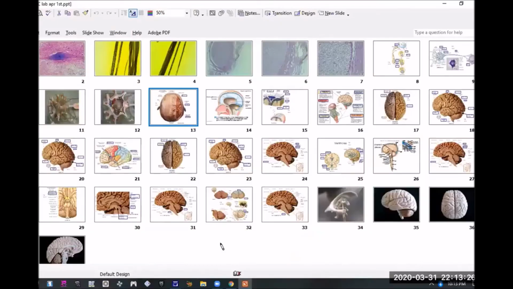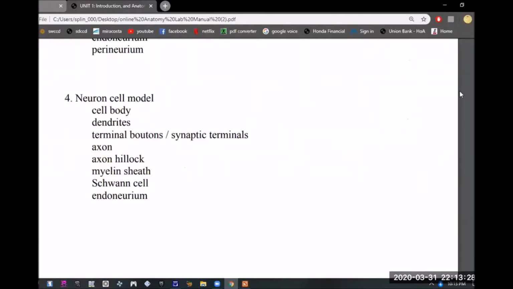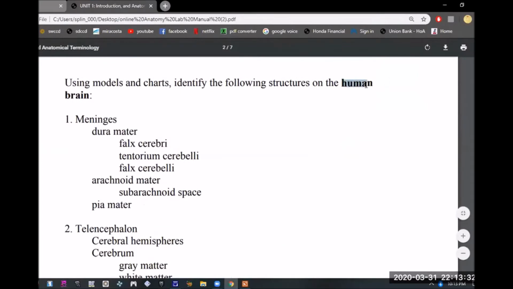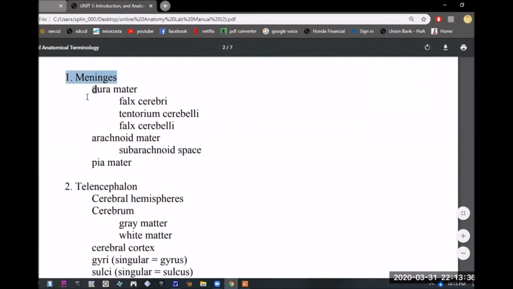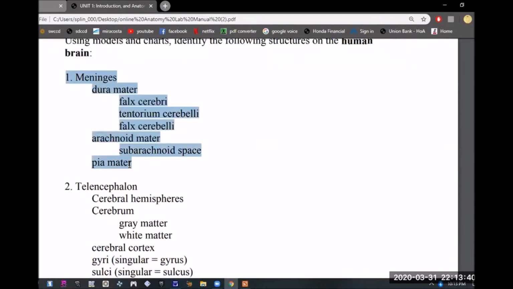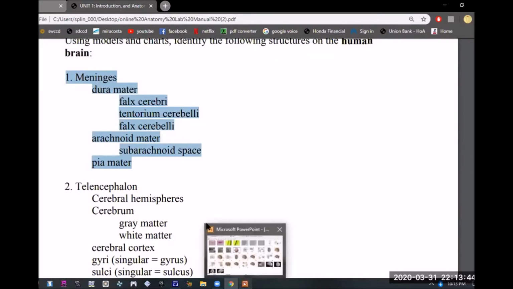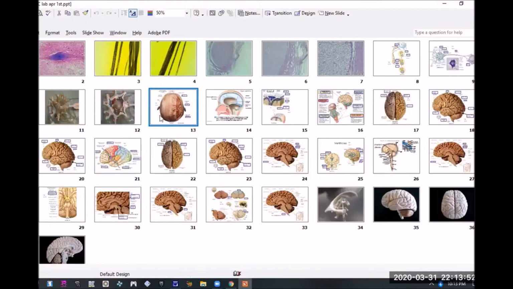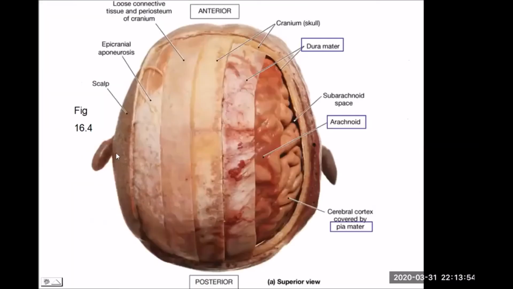All right, so that'll move us along from this first section. And then we're moving in now to the brain. So this part 1 here, we're just going to use some images only for this part one. And I'll go ahead and bring up these meninges pictures. So it's going to start with the three major layers: dura mater, arachnoid mater, pia mater. And this is kind of a cool image here.